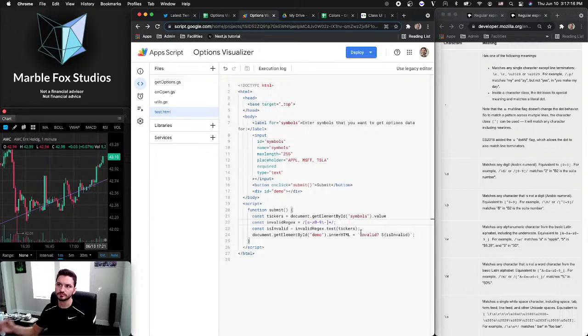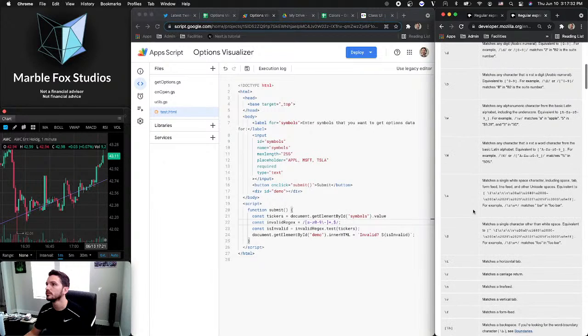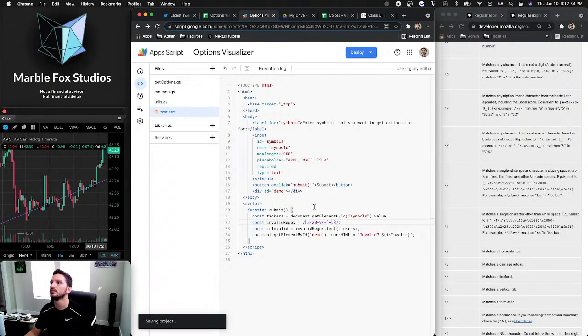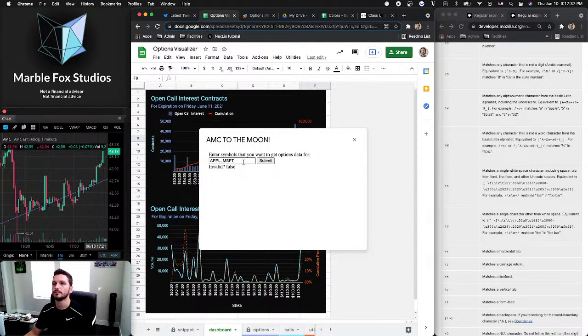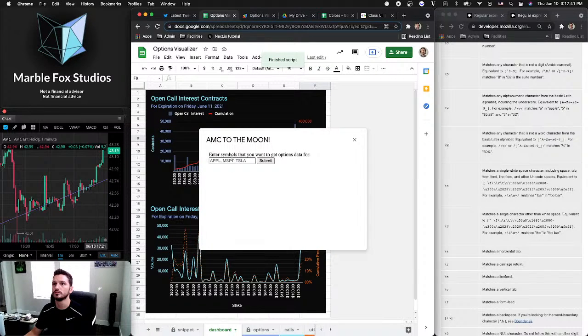And also want to test if it's just this at the end. Okay. We run refresh options. Apple is invalid. This should say true, but it doesn't.